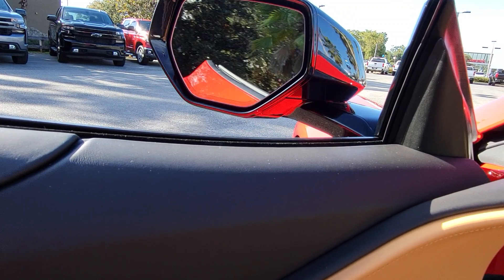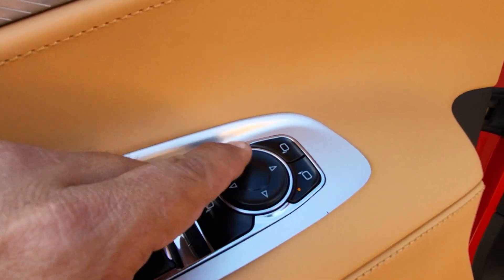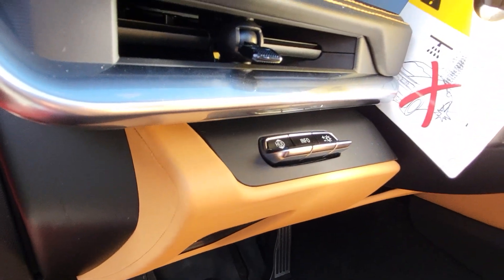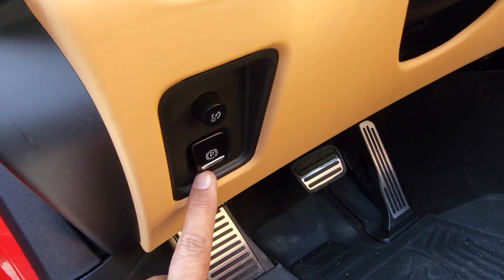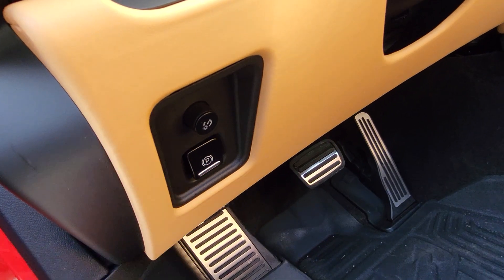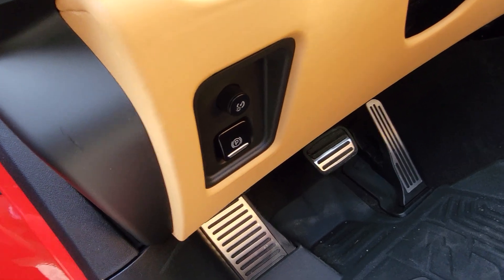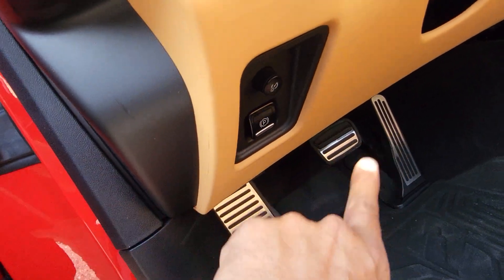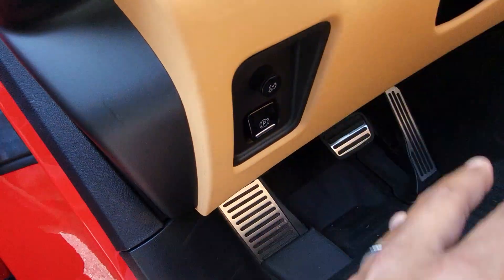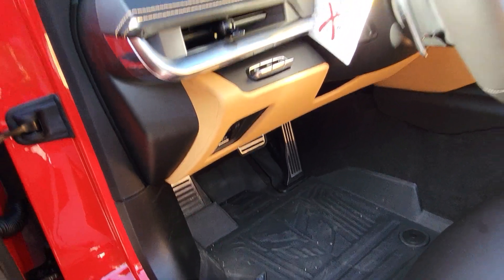The biggest button on the whole thing is the button for the mirror — push it and the mirrors close; push it again and they open. You have your mirror controls for left and right, and when you don't use them push it again so you don't press them by accident. Under here there are three buttons for your heads-up display. Under here is the activation for your parking brake — it's no longer a big pull or a switch in the middle, you just press it. You have a third caliper on the back separated from the hydraulic caliper, and to release it you press the brake first then push the button again.